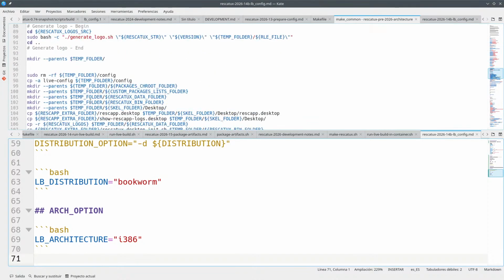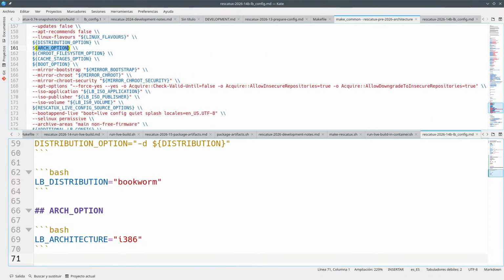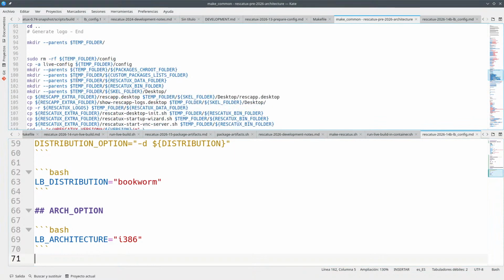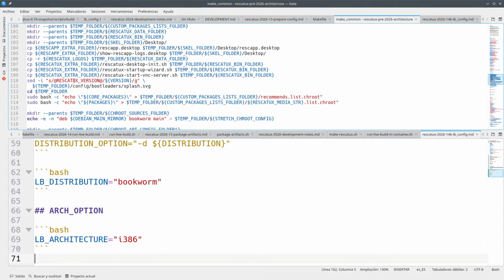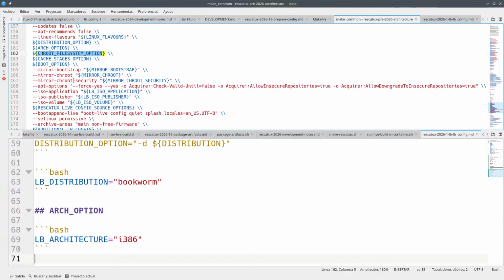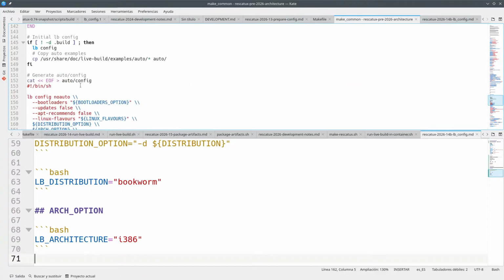Yeah, so we can take a look at the next one, or maybe we can commit this thing, I don't know. Root file system option. Well, this is something that apparently we might use or not.